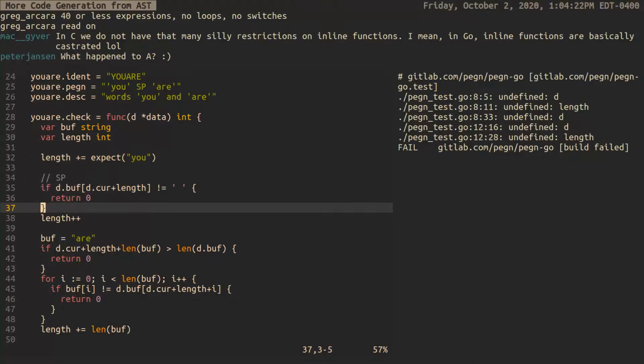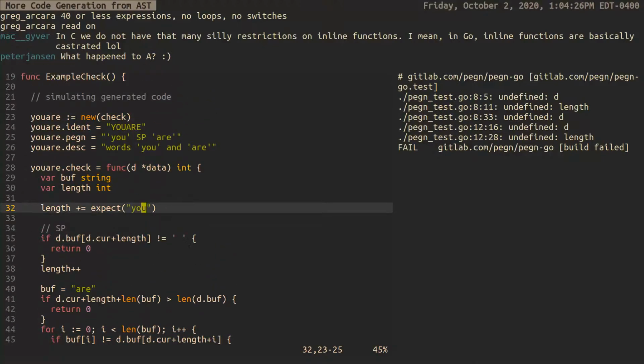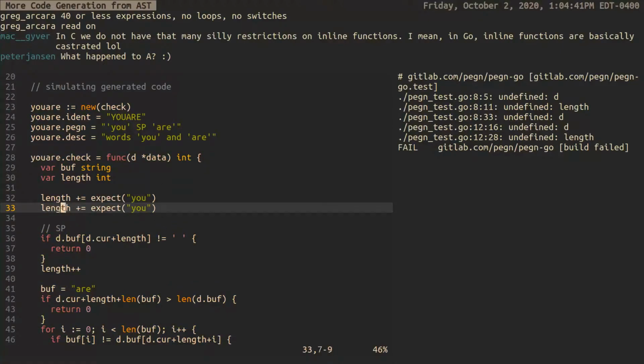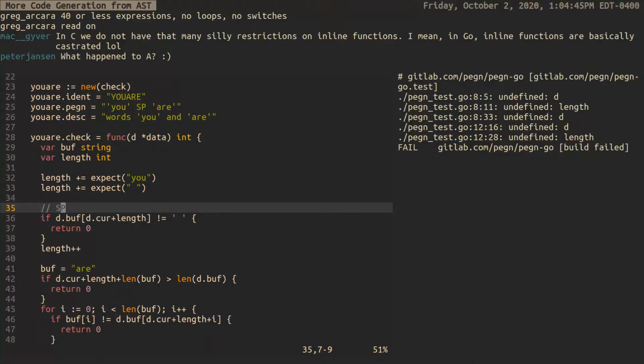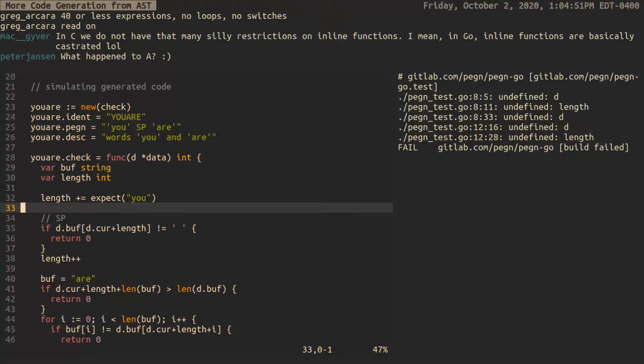And then I could make a function for this. I can do expect u, and then expect a space. This is what I already have actually. I don't want to switch on that, so I could just keep it low level here and do expect u, expect a space, and even put those two together and join them, and that's something I could do in code generation.